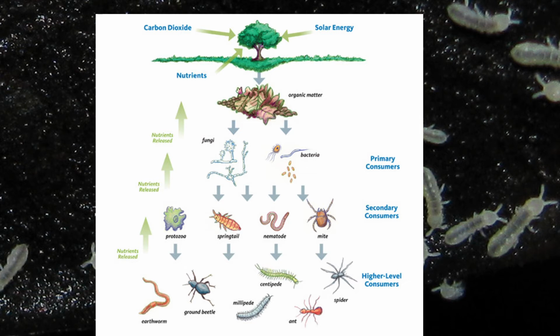So then we have a layer of critters that are consuming those primary consumers. So this is kind of like the herbivore carnivore layer. And then those secondary consumers that are eating the detrivores are then being eaten by, let's call them top carnivores, but often they're called higher level consumers. So they're usually eating other mobile animal-like critters.